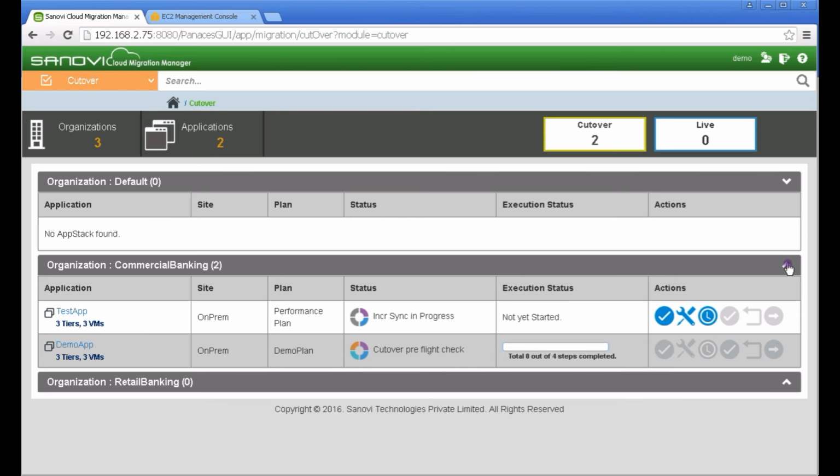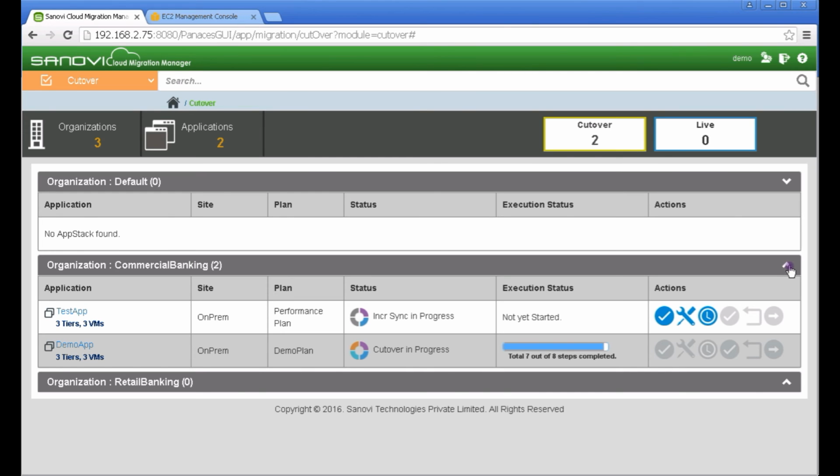The pre-flight check for the workload is in progress now. After the pre-flight check, cutover is performed. You can see that the application is in cutover in progress, while Cloud Migration Manager is synchronizing any pending data from source to the cloud to bring up the workload.